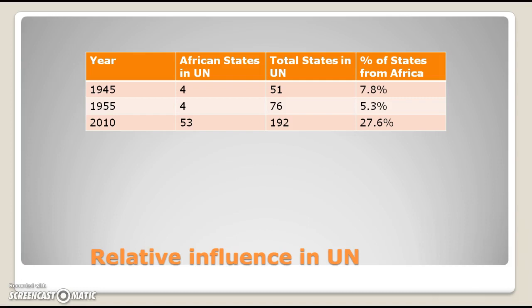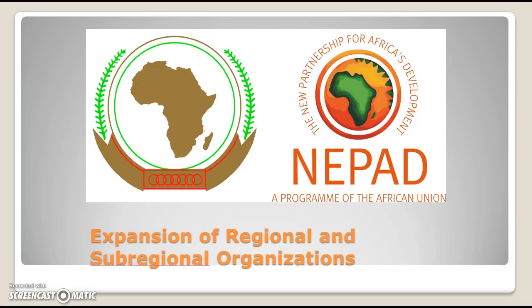And over time, in the last 15 years or so, you have had an expansion of the effectiveness and of the integration of different African organizations. So we transitioned in the late 90s from the OAU, the Organization of African Unity, to the AU, the African Union, because there is a desire to get more closely affiliated. So you've expanded that regional organization.